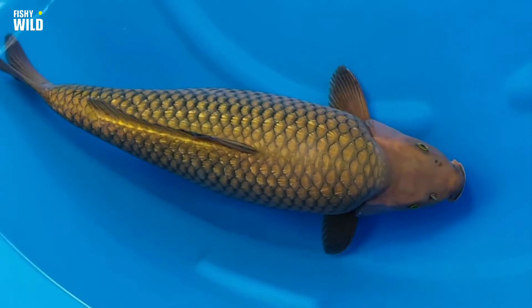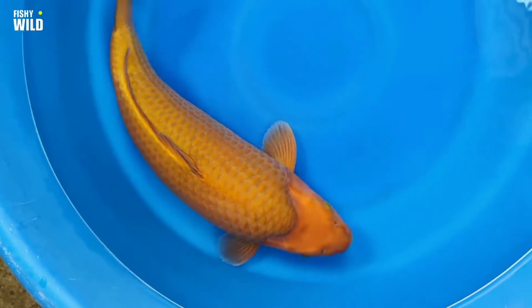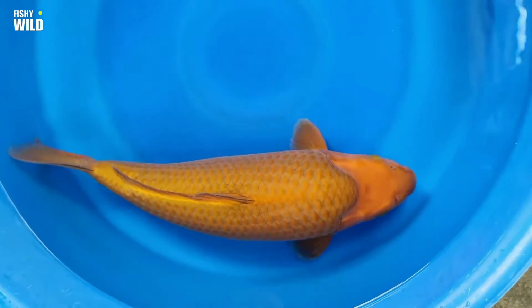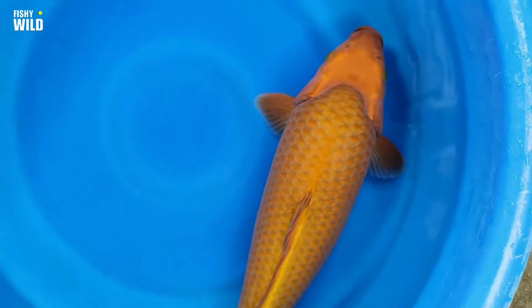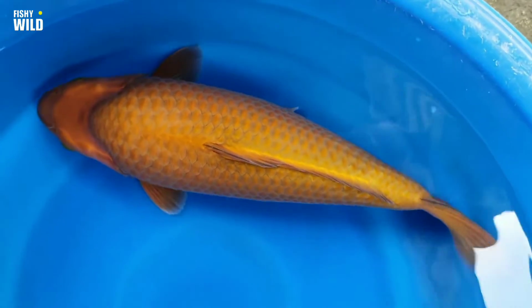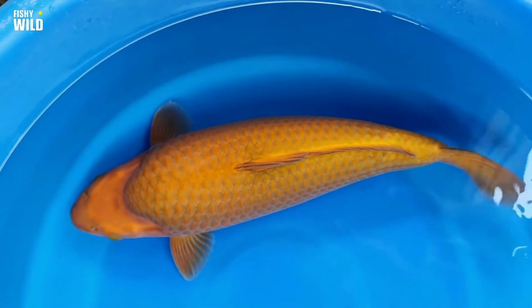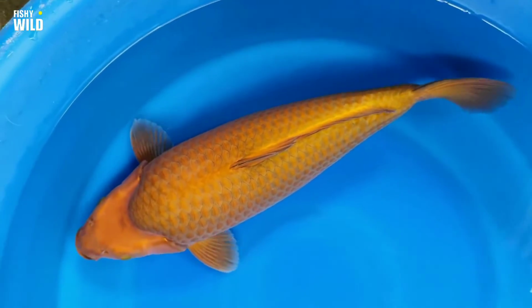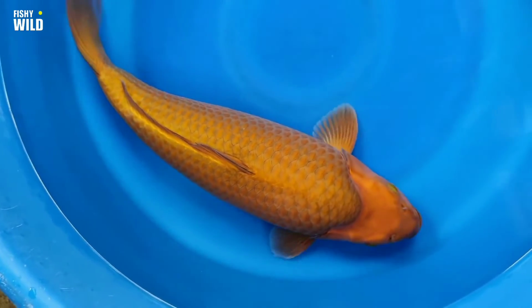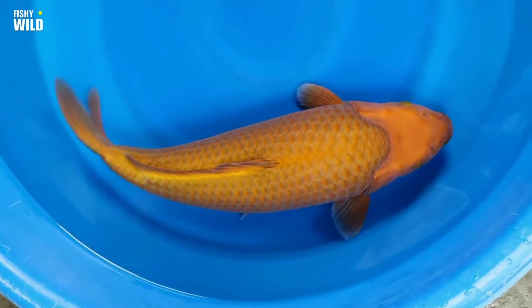The tail tube should be thick to depict power. From the side, you would follow the same rules, without the stomach hanging down too much. If the lowest point is under the gills, then the koi is said to be pigeon-chested. Choman is a stomach disorder, where the stomach hangs down at the back the furthest. The stomach should be carried in a muscular way, rather than a flabby way.